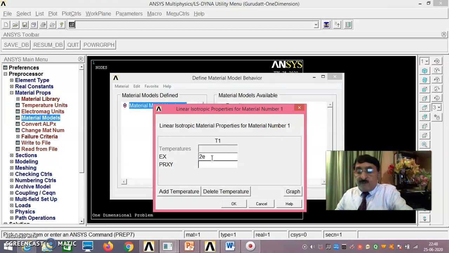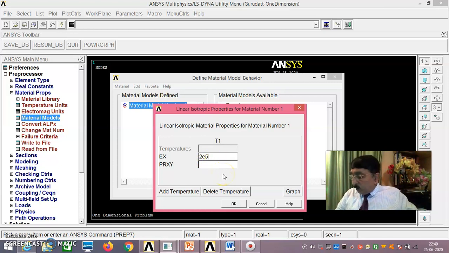You put 2E5, that is 2 into 10 to the power of 5 Newton per millimeter square. If it were Newton per meter square, I would have made it 2E11. But since I am doing everything in millimeter and Newton, I have taken 2E5.